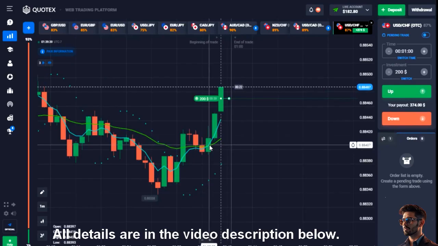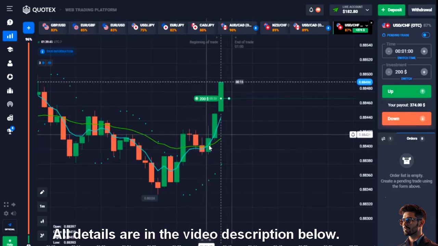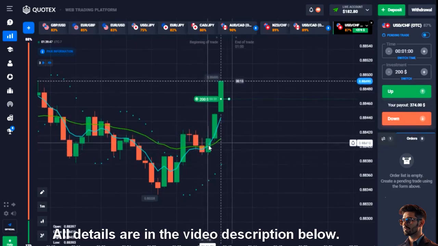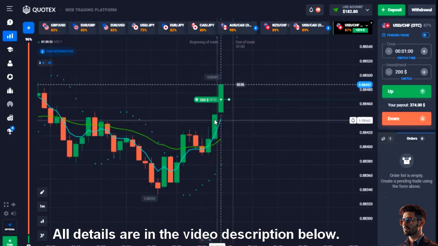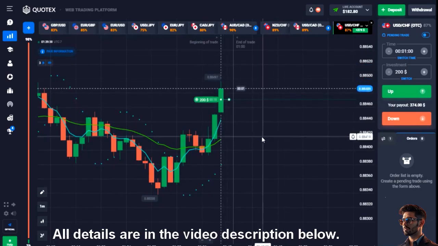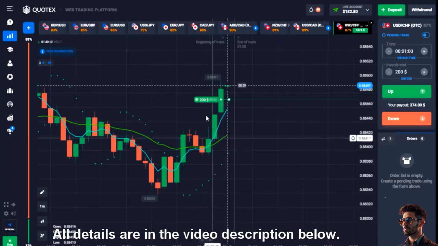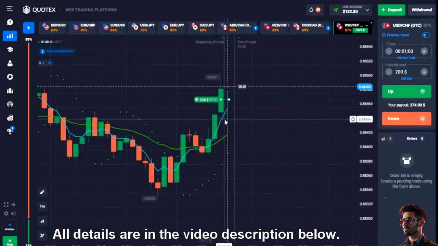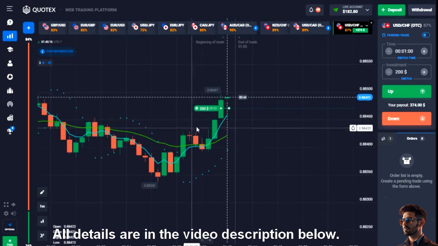The reason why I entered this trade is very simple. As you can see, the last few candles here weren't really stable at all. But when it comes to this particular candle here, where the intersection of both our moving averages occurs, you can see that the trend has been confirmed, and the last two candlesticks are very powerful, giving us a very strong uptrend. So that's the reason why I entered the trade, because I know that the trend has already confirmed the uptrend and it's very likely for it to start moving up. All right, so that's the reason why I entered the trade.